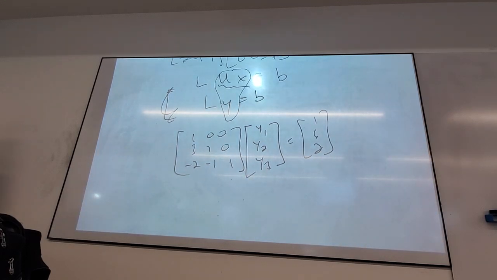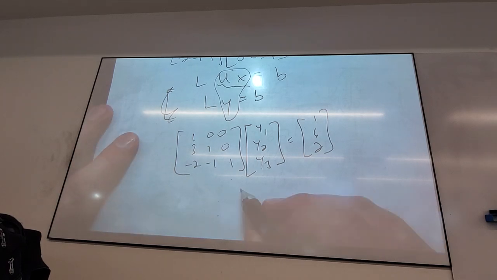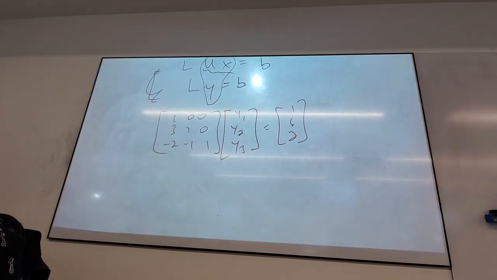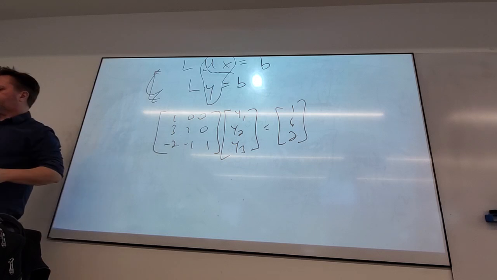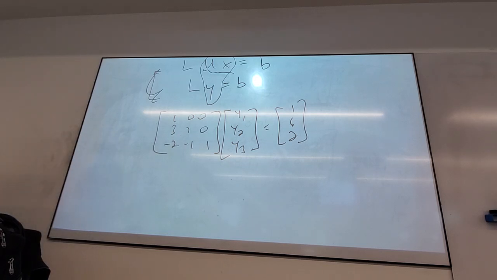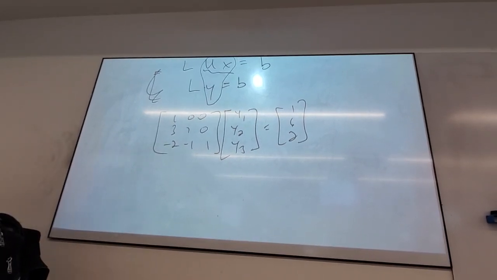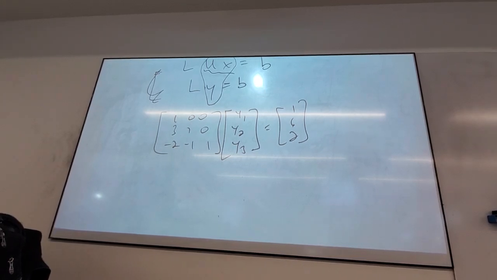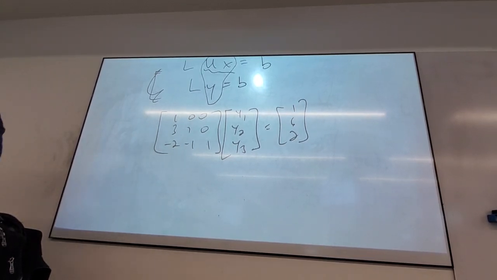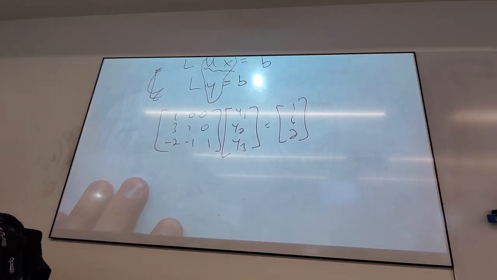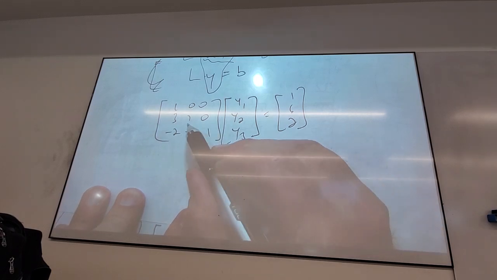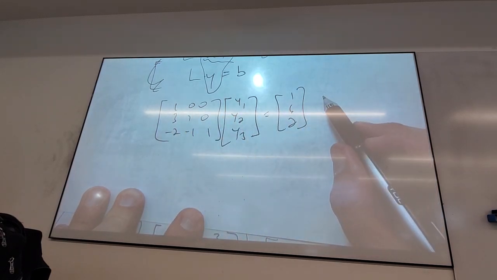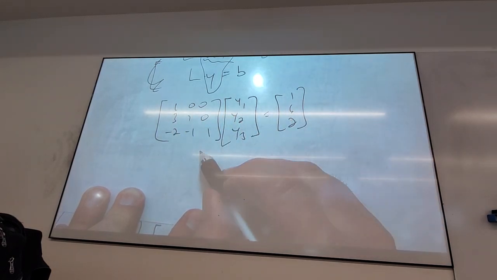So can you guys see anything right off the bat? It's an elementary matrix. Well, no. Elementary matrices officially only have one thing they do, but can you tell me an answer? Y1 equals 1, thank you. I don't care if you don't know the name. Just right off the bat, you know 1 times Y1 equals 1. So Y1 equals 1.